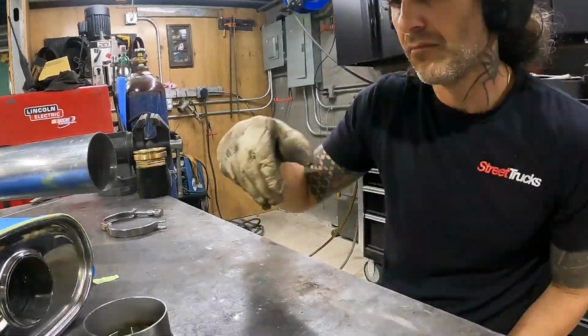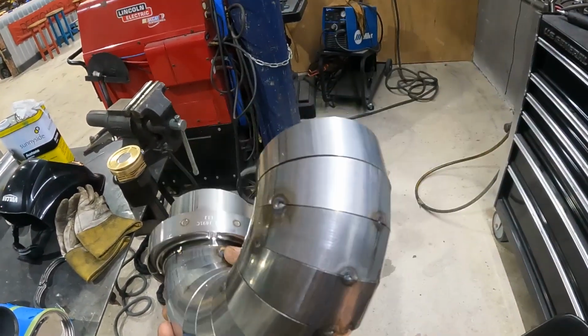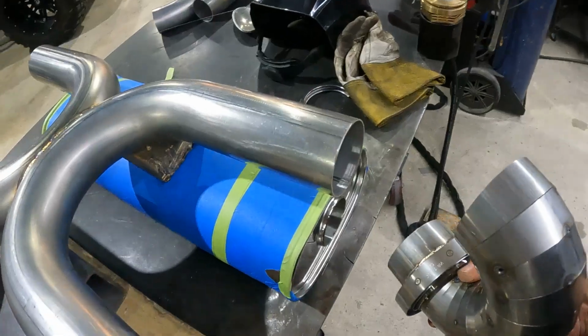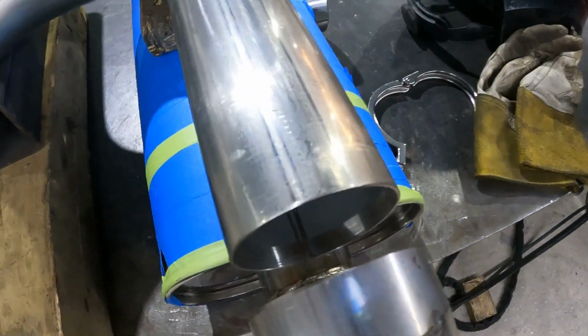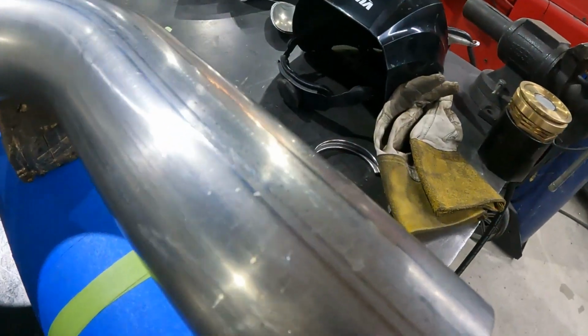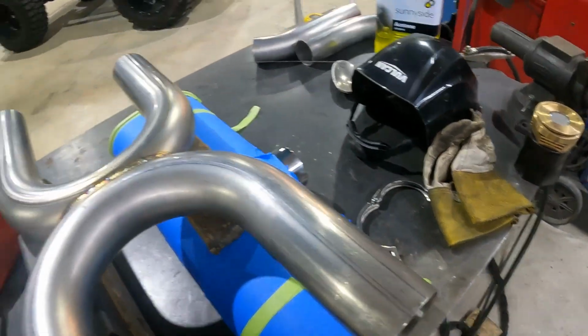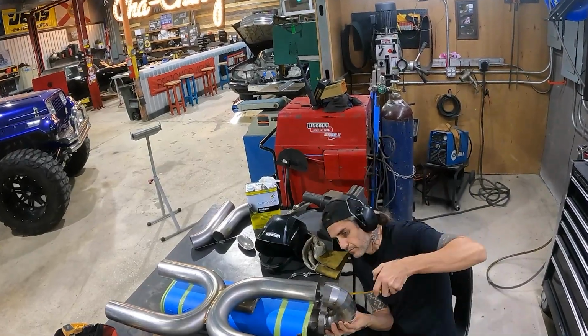So I got my first straight piece mounted to my V-band, and my V-band tacked to my pie cuts that make our 180. So if we place this over the muffler, then you can see we're nice and in line with our X pipe. Now all we have to do is make a straight piece to connect these two, and we can do the same thing on the opposite side as well.